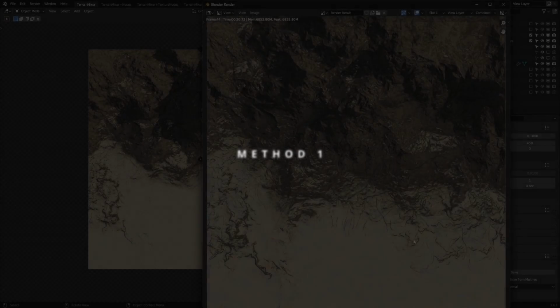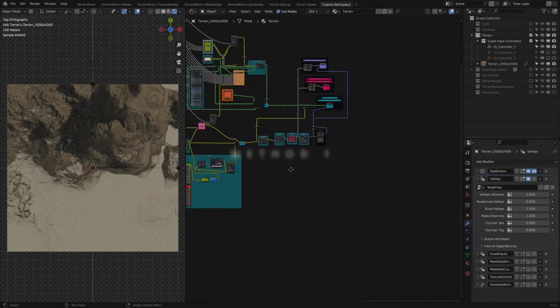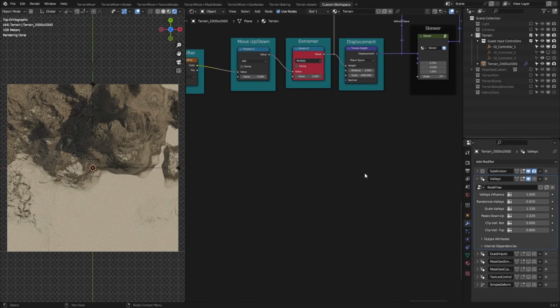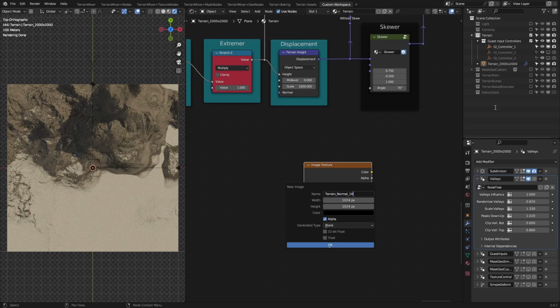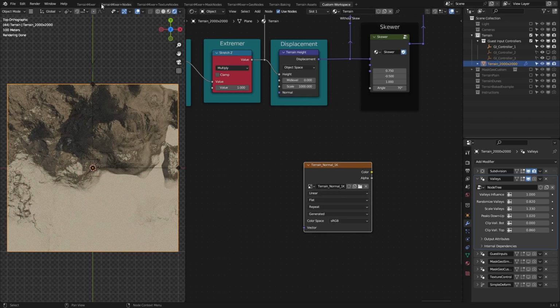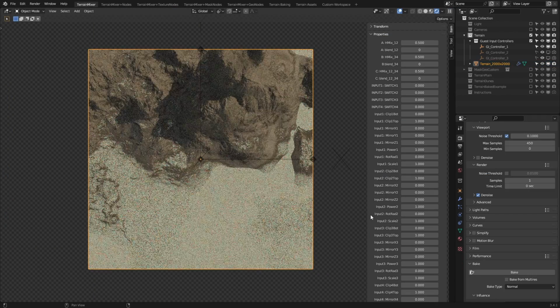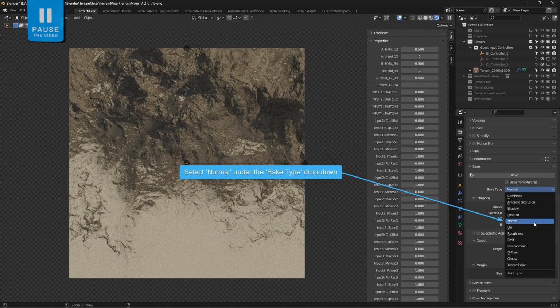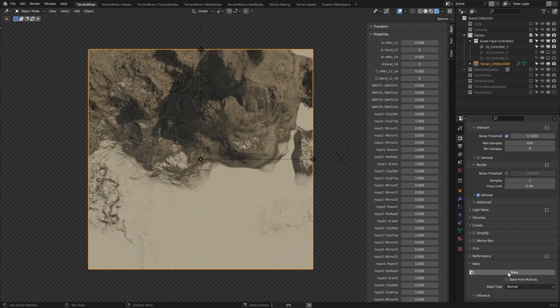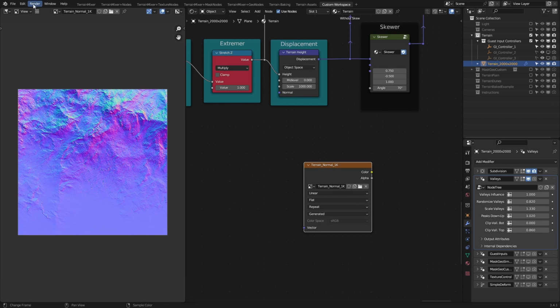The most common method of doing it should be performed as follows. Select your object and go inside its material shader tree. Add an image texture node and create a new texture. Make sure that the image texture node is selected during the entire baking process. Under the render properties menu, scroll down to the bake submenu and select normal under the bake type. Hit bake. After it's done, you will have to save the image. Otherwise, it will be lost after you close the file.